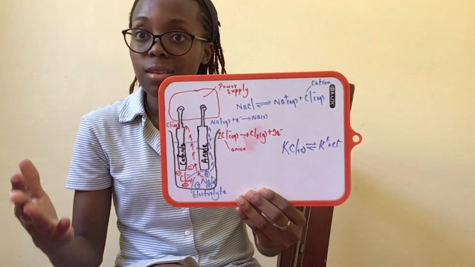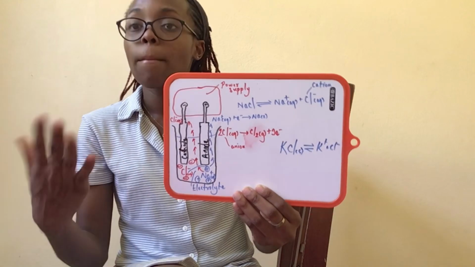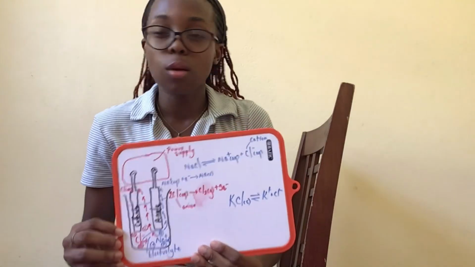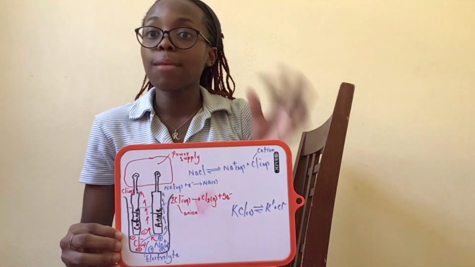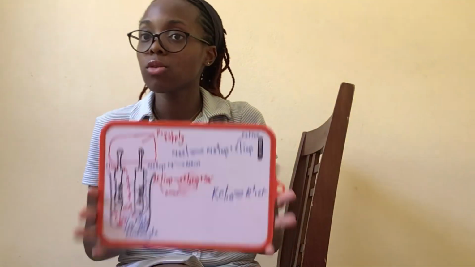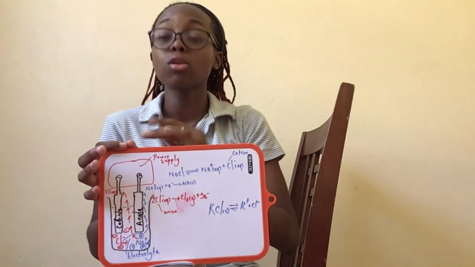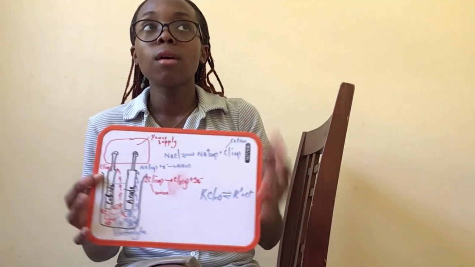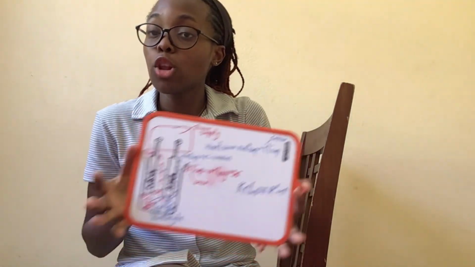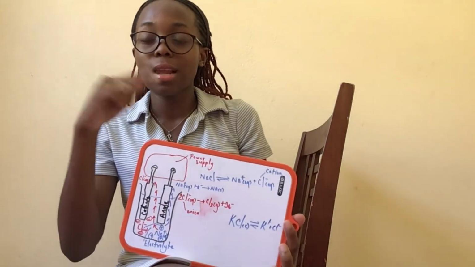Usually, when these positive or negative ions move to either electrode, they're going to gain or lose an electron based upon their charge. Think of it like this. When I want to make a product at either the anode or the cathode, I'm trying to get the product back to zero. Sodium is positive, chlorine is negative, so they both contain a charge. When I produce a product at whichever electrode, I do not want it to have a charge. This goes back to the basic laws of how we produce ions. Sodium is positive, so when we lose an electron, we form a positive ion. So if we gain an electron, we are going to cancel out that positive ion.